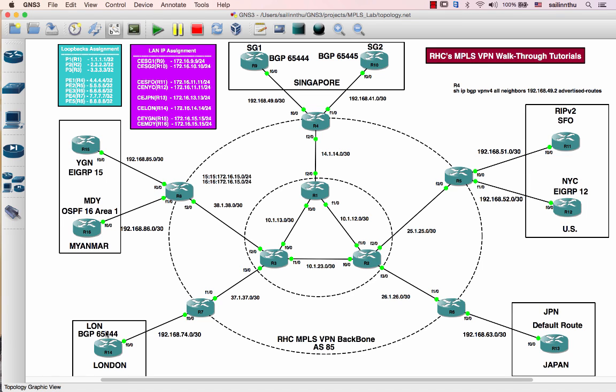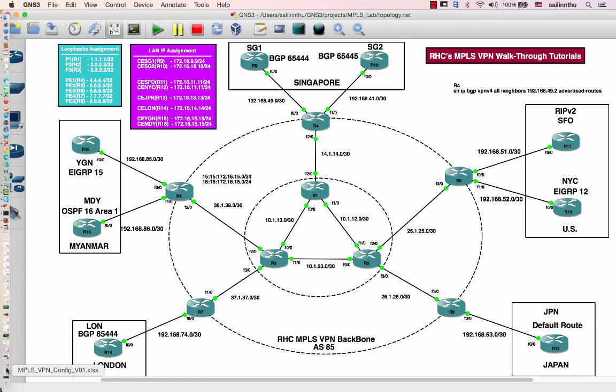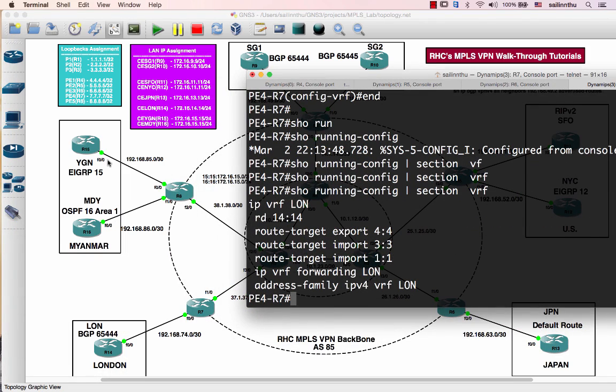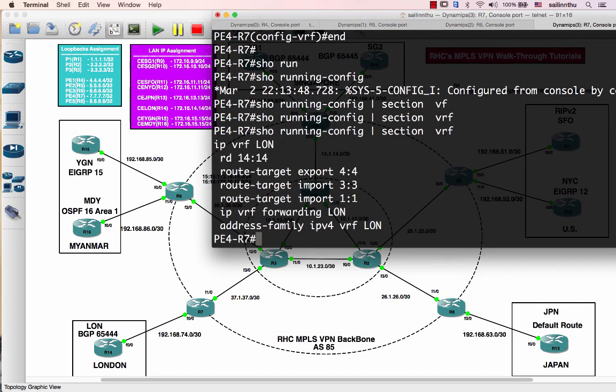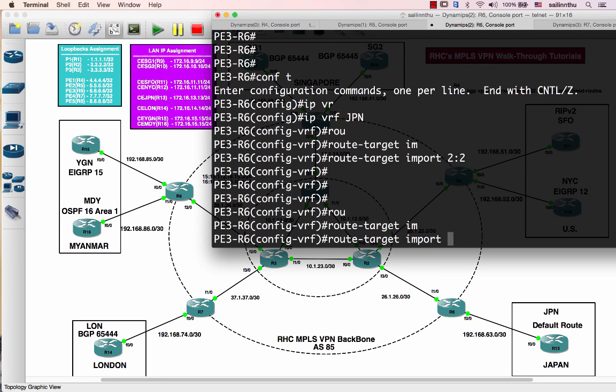If you want to set up the communication between Japan and Yangon, what are we going to do? We just play with the route target. Simple as that. So let's play for practice. For Yangon, we export the route target as 55. So we go to router 6 here, IPv4 route target import.